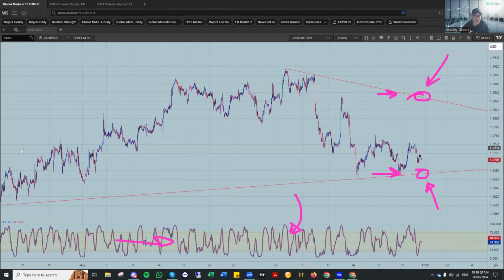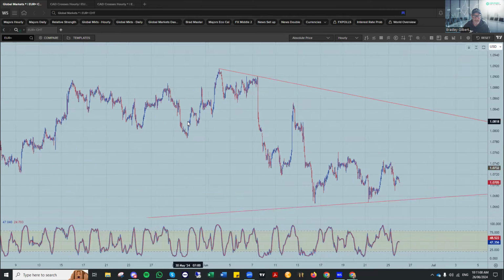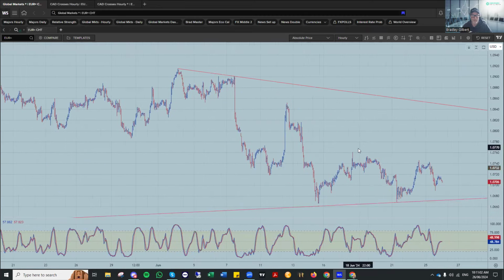Where it does come into play is on a normal trending day where there's not much data, like today. This is where you can look around and say, all right, I've got a trend line here. Do I buy or sell? And we're using stochastics, say in an overbought situation, to potentially manage positions or give you the probability enhancer to get into that trade. But there are other things you can use.